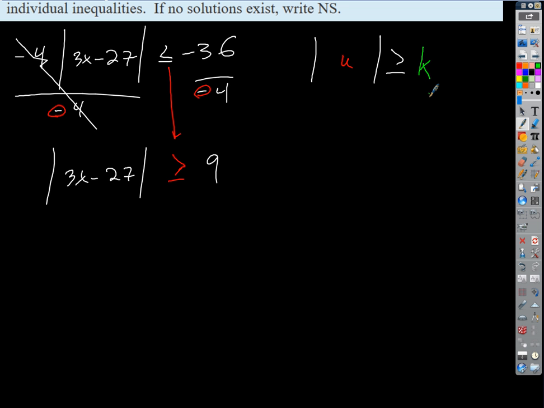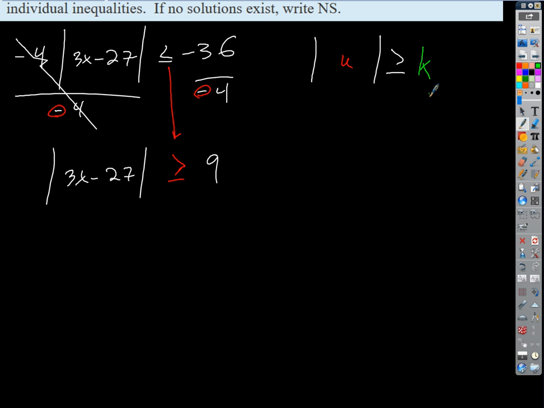So what do you think is going to be the result this time? Let's try some examples. We have a 9 here, right? What if I pick an x so that what's inside is a 10? Is the absolute value of 10 greater than or equal to 9? Yes, 10 would work. Would 100 work? Yes. Would 5 work? No. Would 8 work? No. Would negative 8 work? No. Would negative 10 work? It would. Negative 100 would work. So this time we're looking for values that are bigger than this number, either in the positive or negative direction. Those are the ones we want, right?